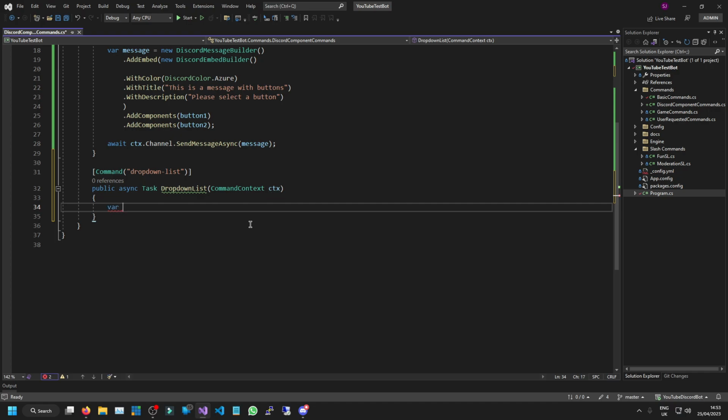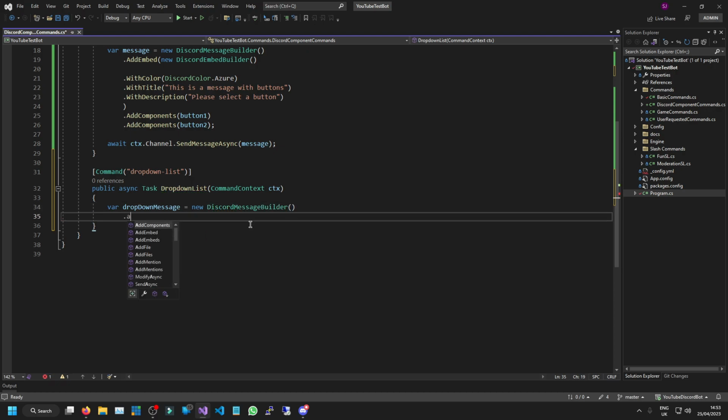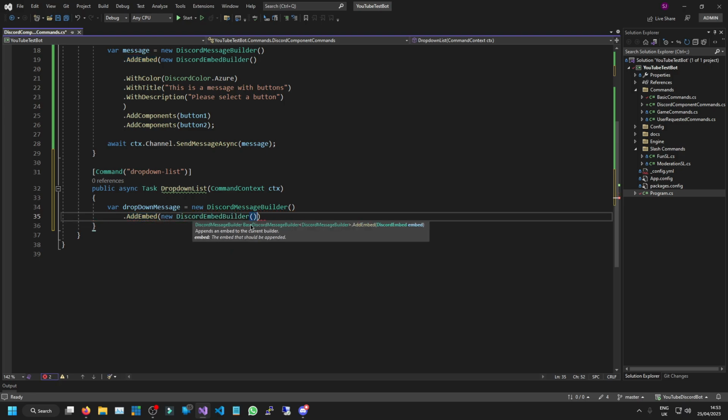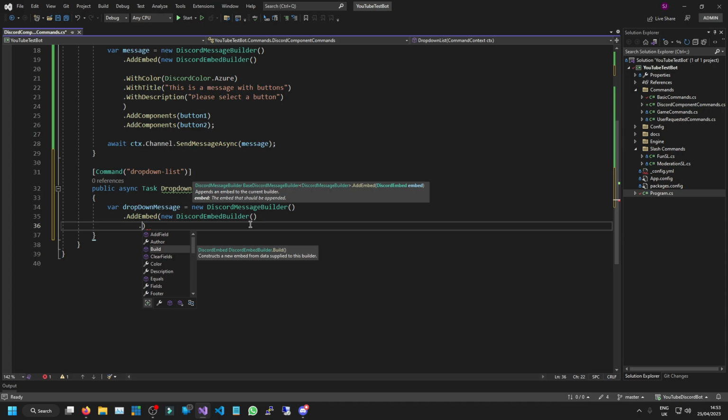Let's just make a random embed message. So let's make a var drop down message, and that's going to be equal to a message builder, because we are going to be attaching components to it, right? So we have to make it a message builder. So we say new Discord message builder. Cool, and then we add the embed. So new Discord embed builder, and then we just add some cool stuff to it.